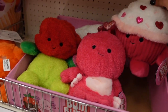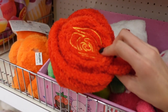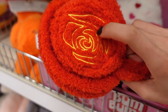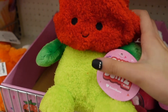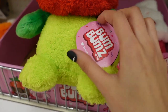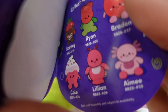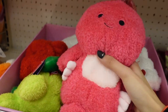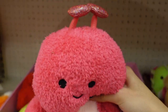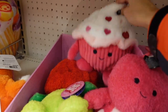We also saw these on one of our previous adventures, but I saw a new design — this one is a rose and it has an embroidered design at the top. It's super cool and fuzzy, and the brand is Bum Bum. When you open the tag you can see the full collection, including a cute little shrimp with heart antenna, a little cupcake, and another one.